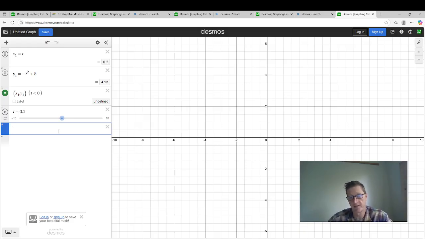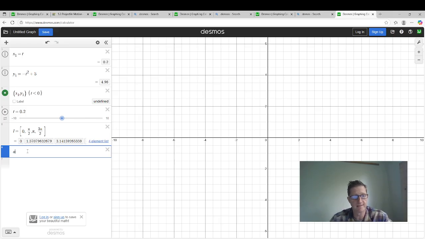Now the next part is to create some particles. So I'm going to use a list to do that. Now, in the last example where I was introducing the idea of a list, I just used the numbers 1, 2, and 3. In this case, we want to orient points around the circle. So I'm going to pick angles of 0, pi over 2, pi, and then 3 pi over 2. And students could pick more points or they could use fewer points, but this is basically going to create 4 points around the circle. So the next step is to go ahead and position those points.